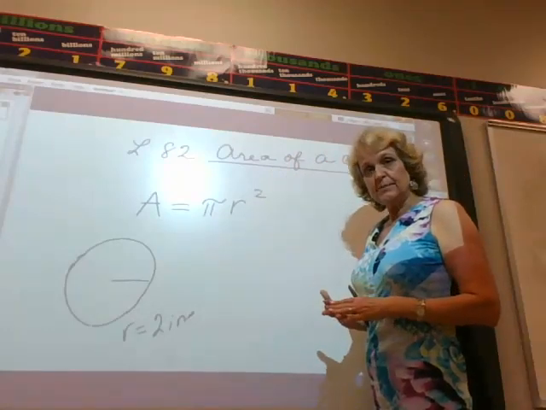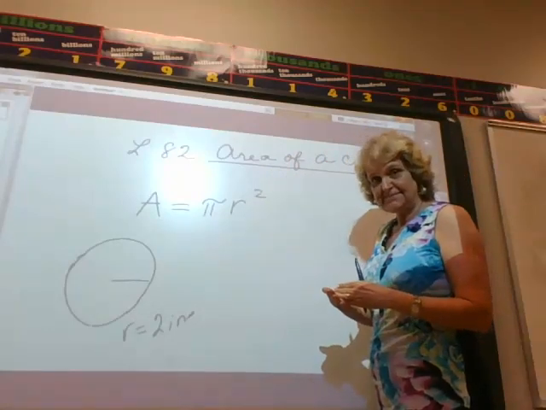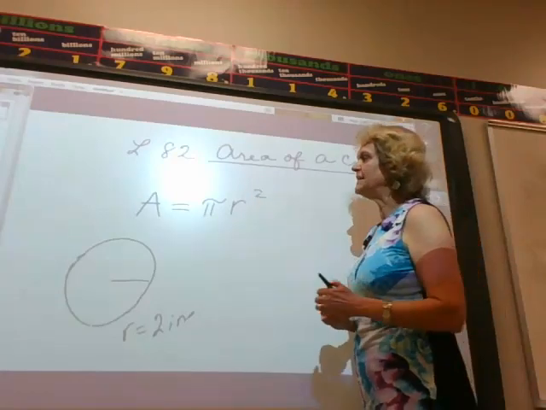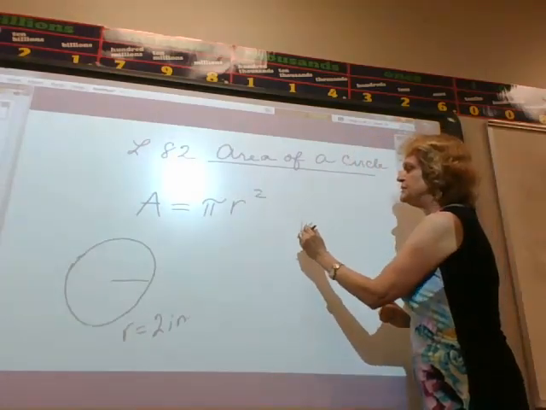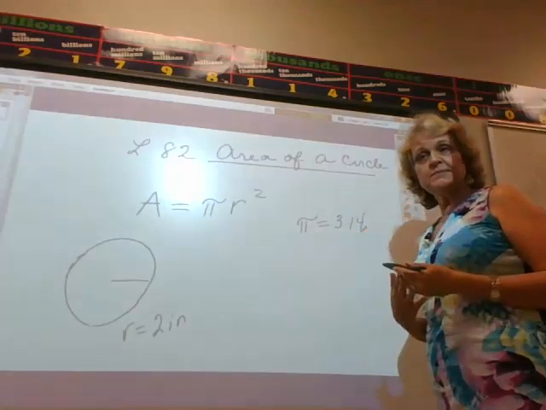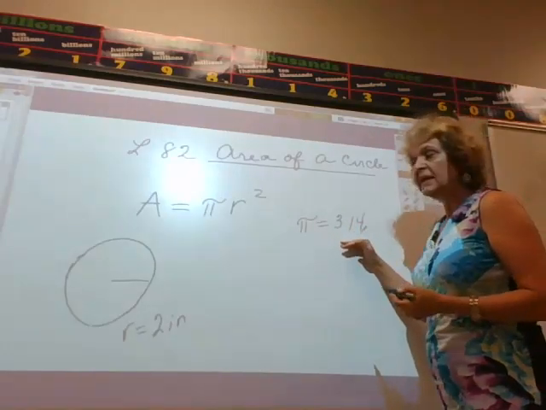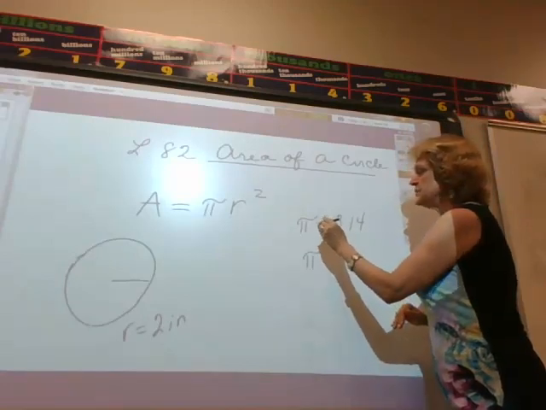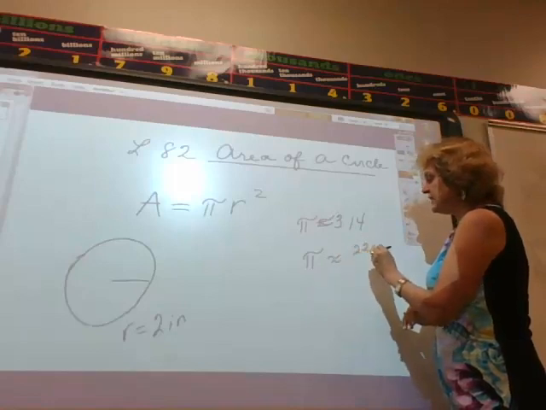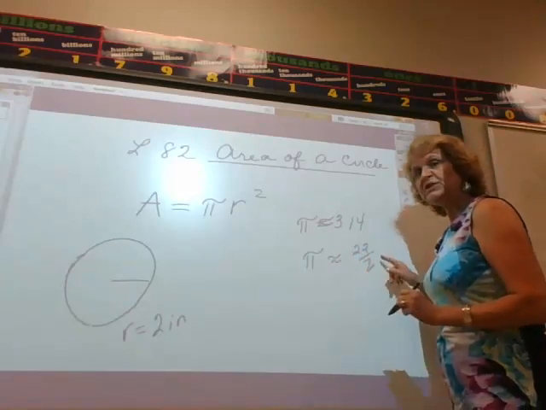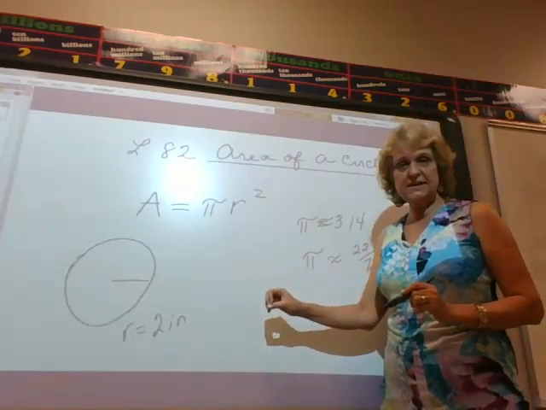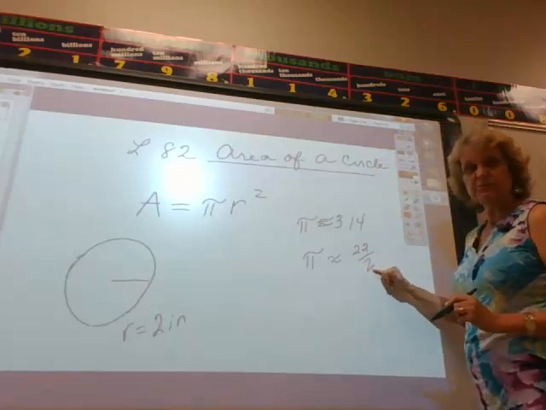If you're given the diameter, you'd want to cut that in half, right? Then you'd square that number and multiply it by pi. Now, the book will tell you to use pi is 3.14. They'll say use a decimal approximation or use 3.14. We want to put squiggly lines, because it's not exactly equal, it's an approximation. Sometimes they'll say use 22 over 7, and we'd use that when our radius or diameter is a multiple of 7. Why? Because the 7 would cancel out.